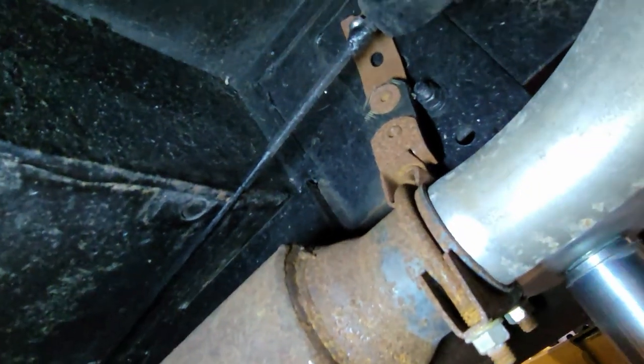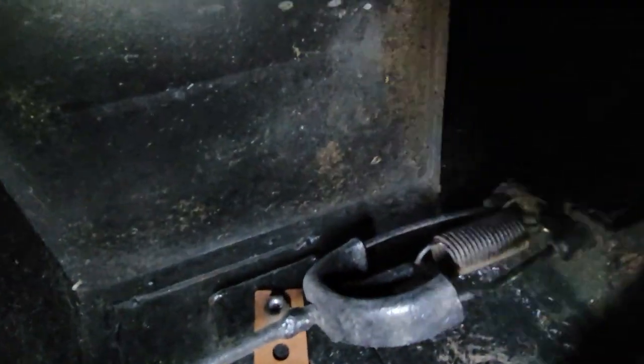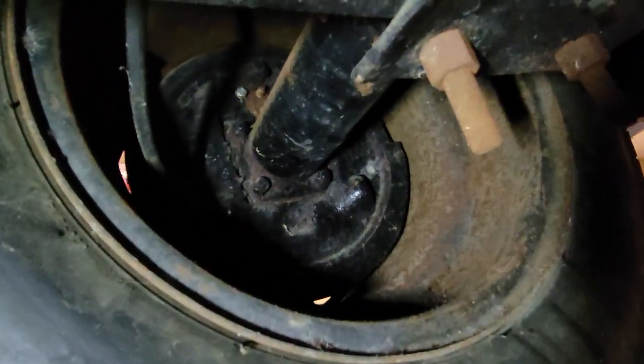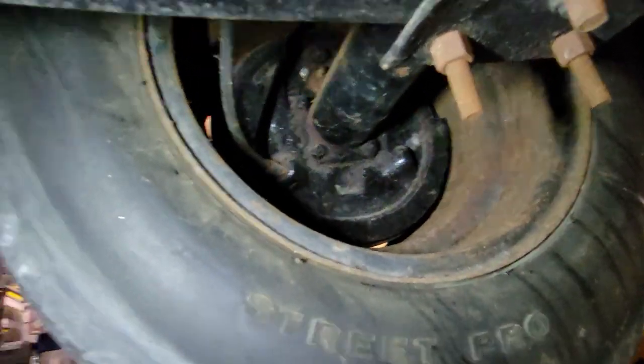Because from the factory, I think they went on the outside. This spring would be about here. Where were they? Up in here somewhere. So this has all been changed, from here back is aftermarket floor for the big tubs. I mean, this sucker's got 9 or 11 inch rallies on them. I'll take a measurement on those. These are 11 and a half inch wide tires.